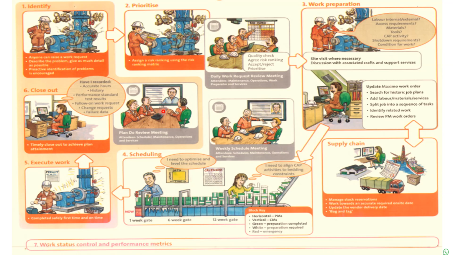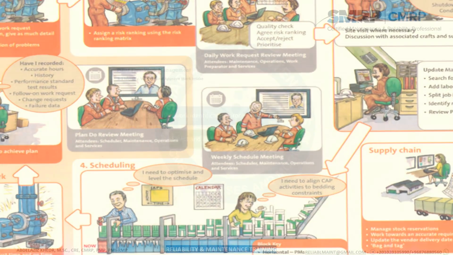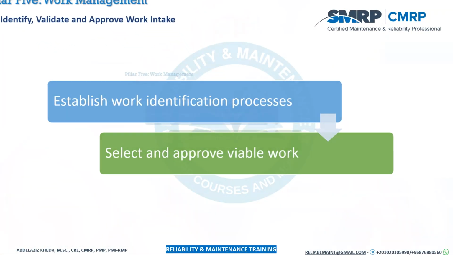Upon that, every week there will be a review meeting for what was found in this weekly schedule. Based on the findings, we can talk to the reliability engineer to improve the maintenance strategy, or to enhance some planning gaps, or some scheduling gaps, or some operation and execution gaps. And for sure, we should improve our performance all the time. So this is, in a nutshell, what will be done in the work management process.